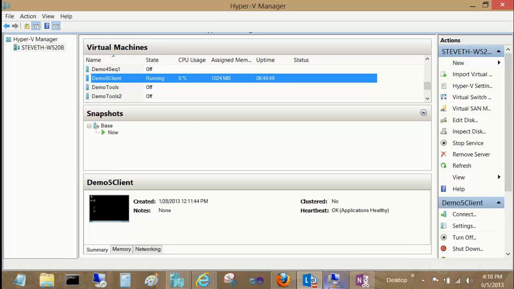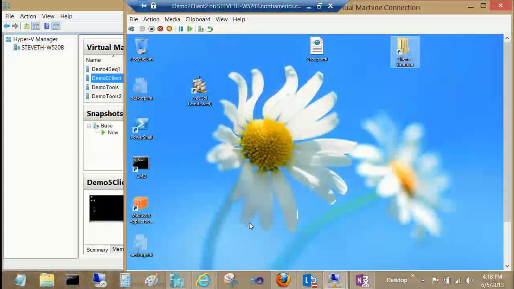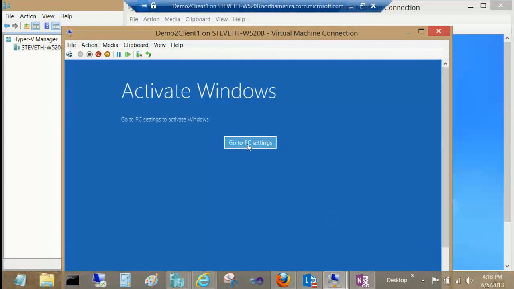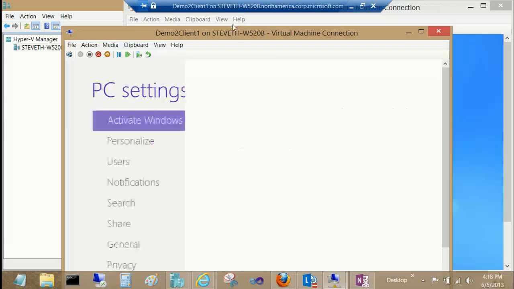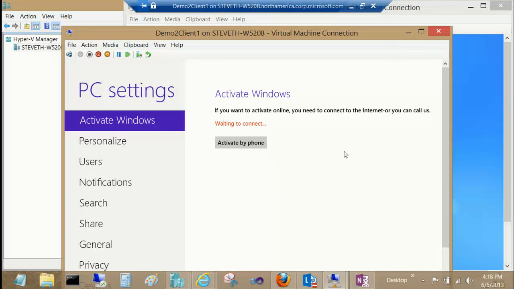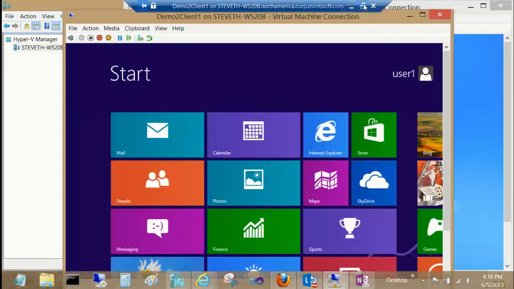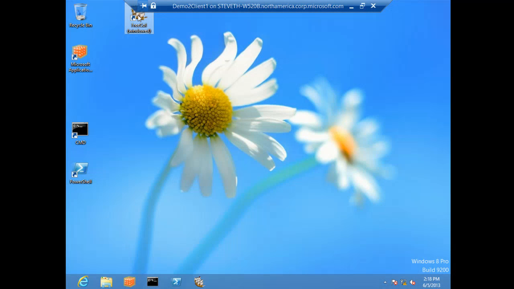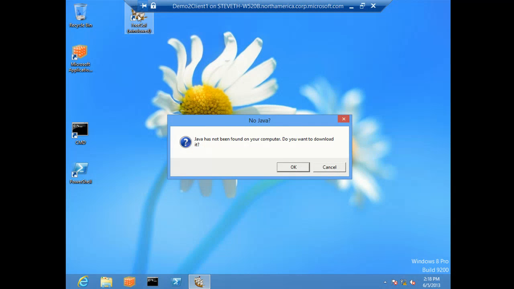Okay. So here we have a Java-dependent application. I need to get this in full screen mode. There we go. So I launched the application, and of course, Java hasn't been found on my computer.